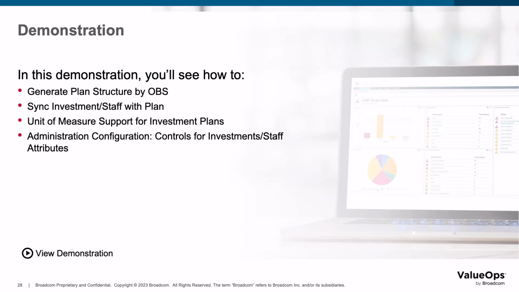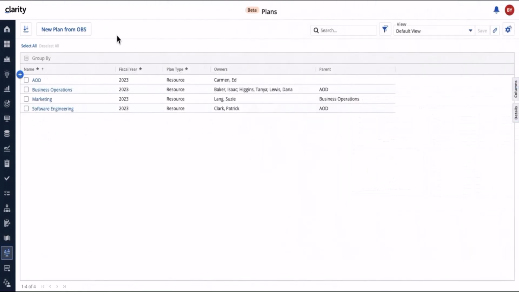So let's give a demonstration of the generate plan from ByOBS, sync investment staff with plan, unit of measure support for investment plans, and the administration configuration controls for investment and staff attributes, so you can see them in action. Let's give a demonstration of our new plan enhancements for 16.1.3.